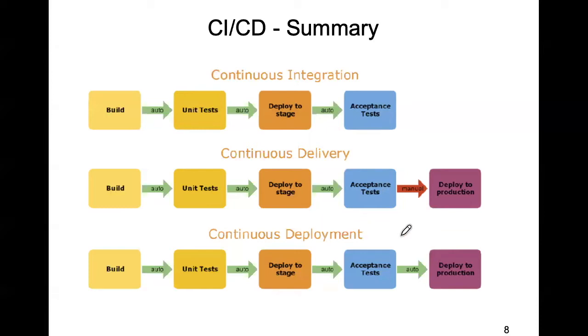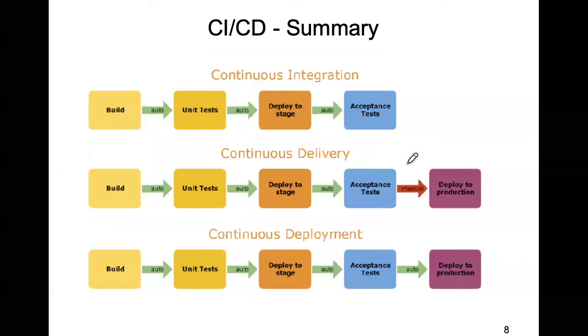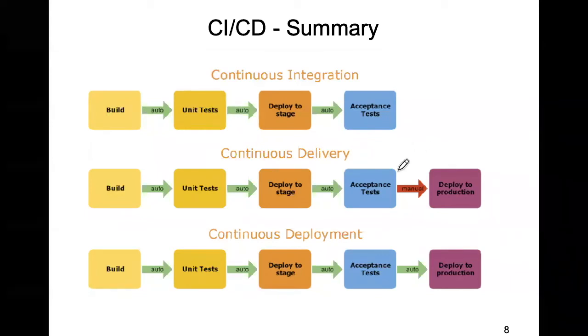Whereas continuous deployment, the move from here to here is automatic. Okay, so obviously any software house that is practicing continuous deployment has kind of moved through these phases. They were doing CI only for a number of years, possibly. Then they moved on to CD, and because things were so successful in the sense that we found that we could take the manual release on a very regular basis, then they eventually evolved into continuous deployment.